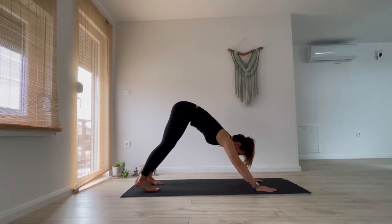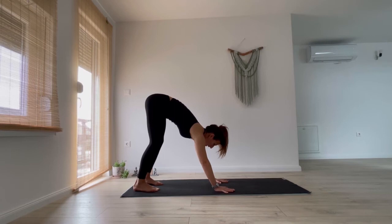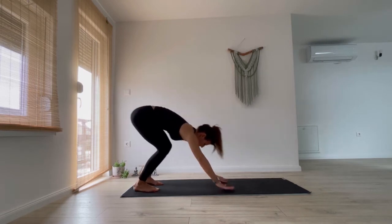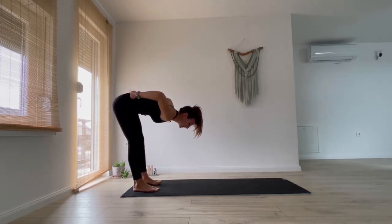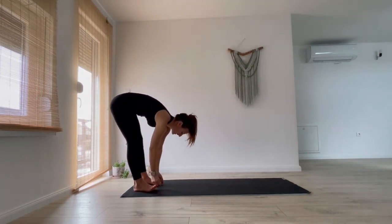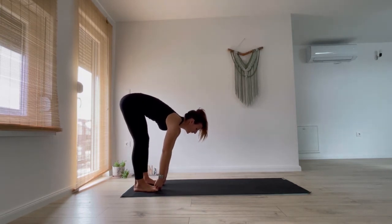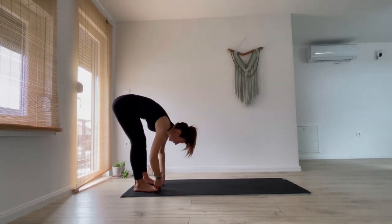Now from here, let's walk our hands back. Now when you're somewhere at the halfway, shift your weight forward and exhale, shoot your hands back. So trying to make this move a little more strengthening. Now let's hold off your toes, yogi foot lock, inhale, straighten your back. Exhale, fold.